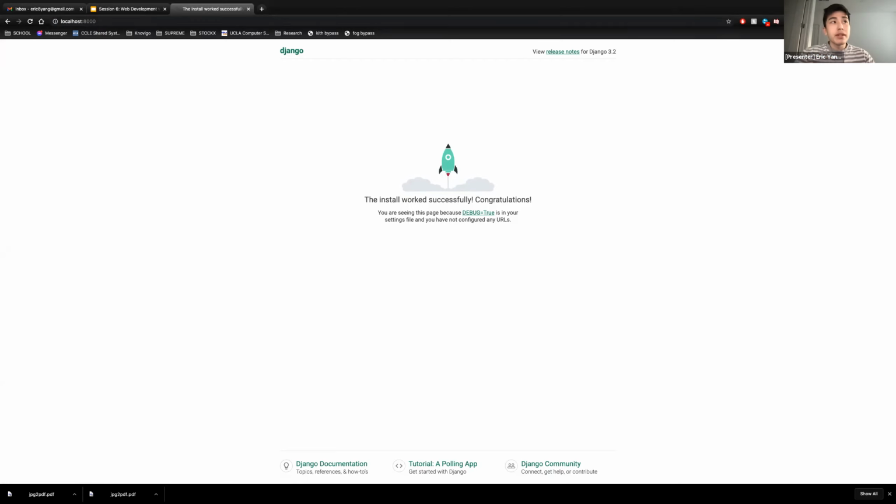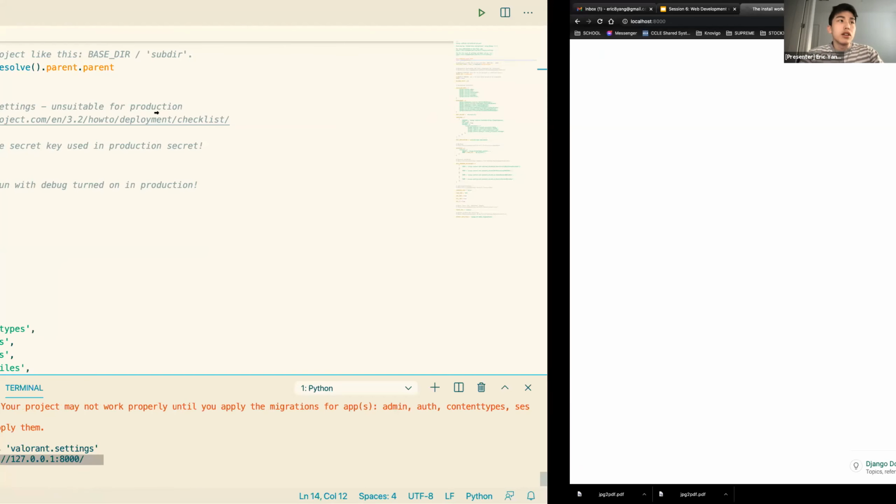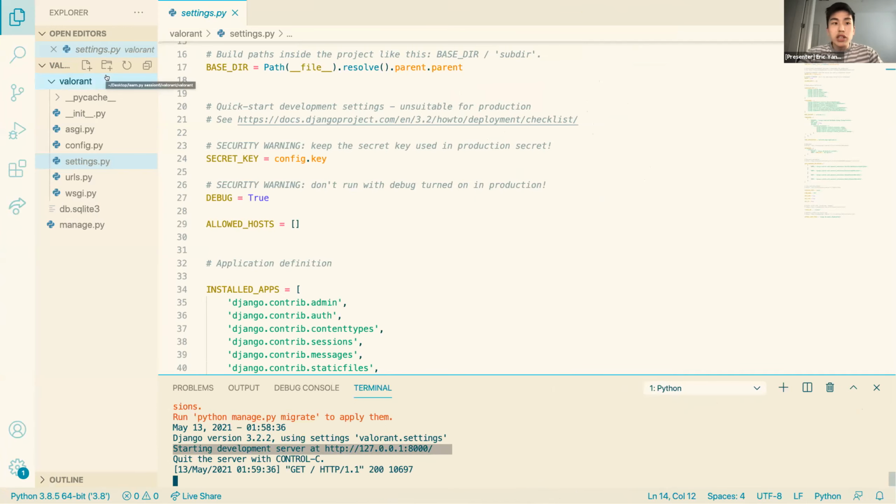Okay, so now that we have our development server up and running, we want to actually display some of our own files, right? We don't want this Django landing page. So let's first start off by putting in the HTML file that you guys created for the first half of the workshop. Obviously I could just create a new file within this big folder. However, if you have a bunch of HTML files in the future, it's going to look pretty messy if you just throw them all into this overall project folder.